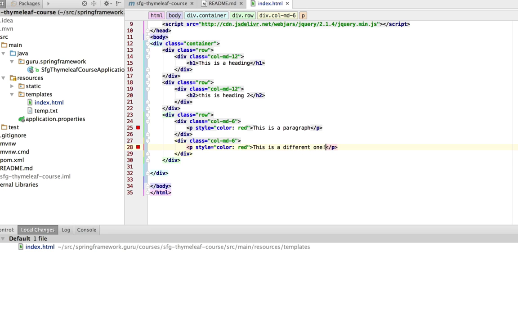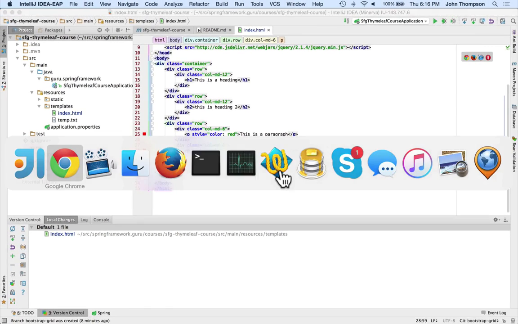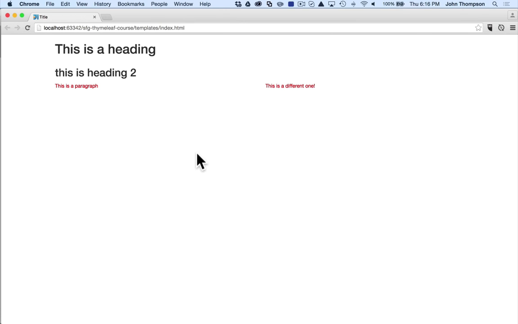So now you can see I have a row and I've got two divs in it, two column divs. So let's go take a look at this now in the browser. Refresh this. And now you can see how this is working.